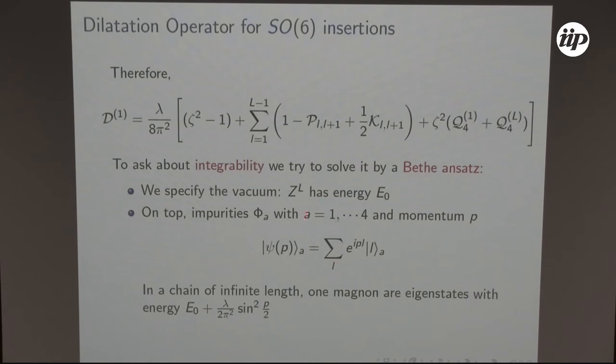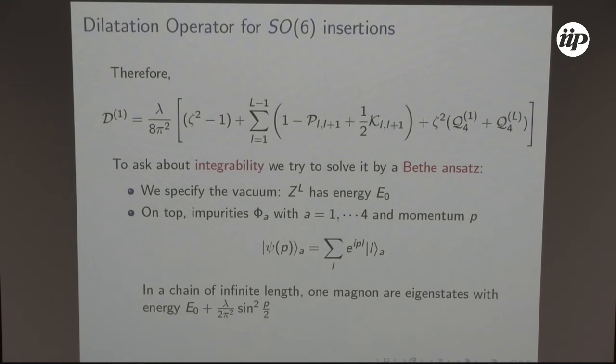Now if you plug this in the bulk Hamiltonian, and you think of this as an infinite length, you see that this is an eigenstate of the spin chain Hamiltonian with energy equal to the reference state energy plus some energy which is attributed to the magnon, right? So, good. But now this is just one possible state, a bunch of chiral fields with an impurity, which is some φ1 to 4.